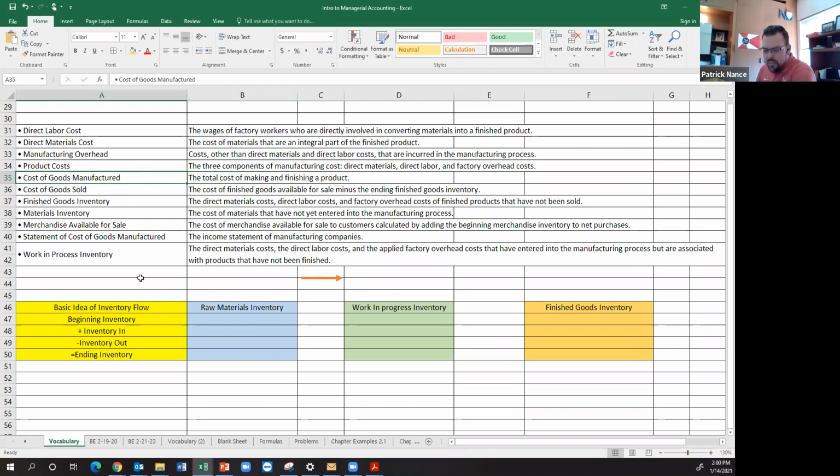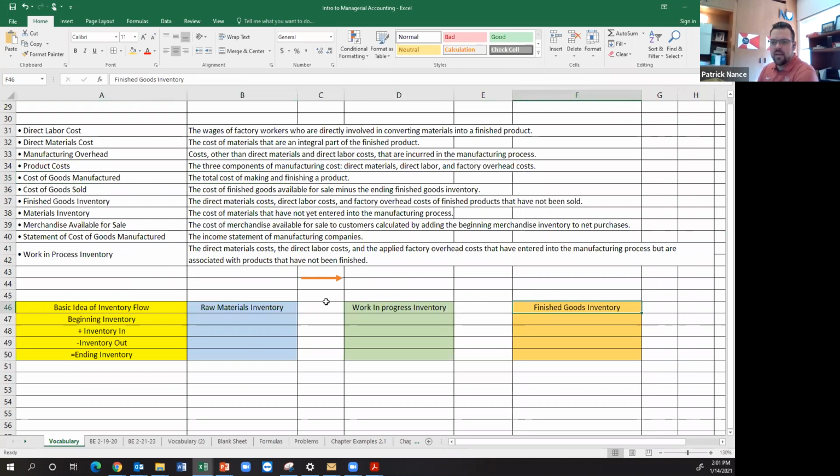So manufacturing facilities have three different types of inventory. And inventory is always an asset. It's something that we own. But there's three separate kinds in a manufacturing firm. The first one is raw materials inventory. This is things that they buy from the outside. To go back to the furniture example, this would be raw board feet, or glue, or nails, or screws, or anything else, fabric if they're cutting it, would be the type of thing that would be included in raw materials inventory. So that's where we start.